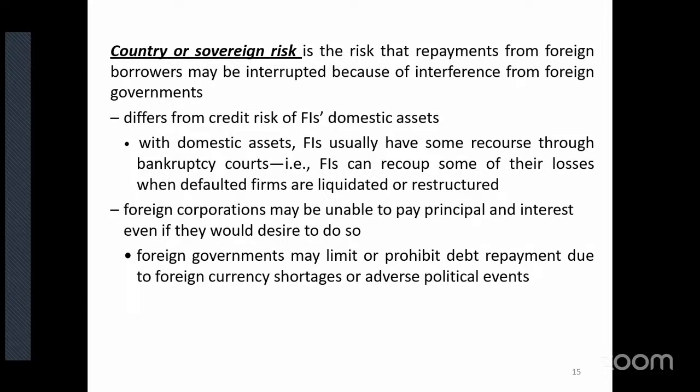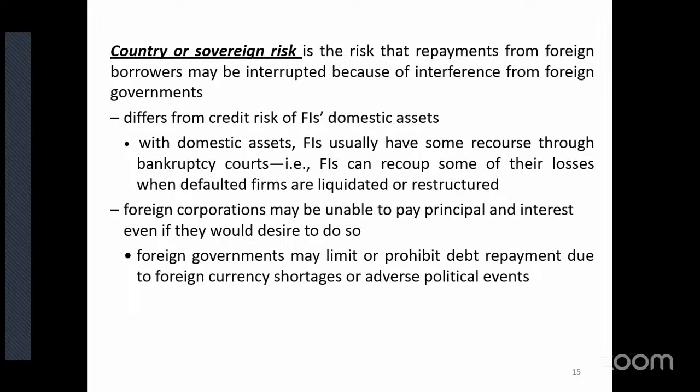This is due to government policy. Sometimes governments collapse, as in the bankruptcy in Sri Lanka. Many countries gave loans to the Sri Lankan government, but Sri Lanka faced an economic crisis and went bankrupt. They were unable to settle the money to the lenders, so it is very hard for those countries to collect money from Sri Lanka. The government also stopped paying large foreign outflows and foreign settlement payments. Country or sovereign risk is the risk that repayment from foreign borrowers may be interrupted because of interference by a foreign government. The Chinese government or a Chinese financial institution may be affected by the announcement of the US president.